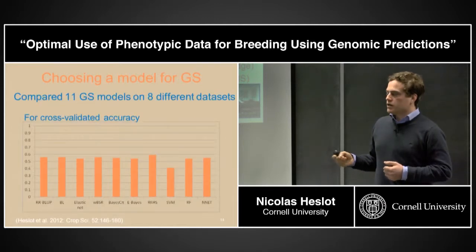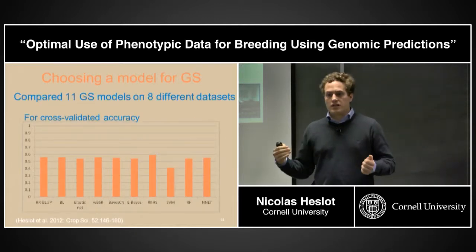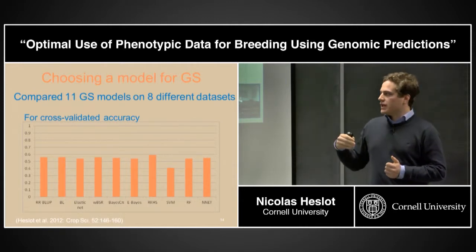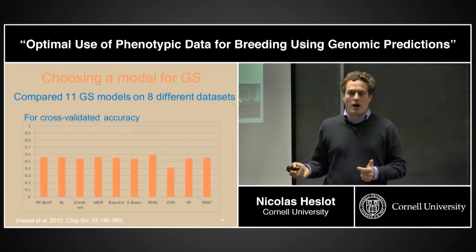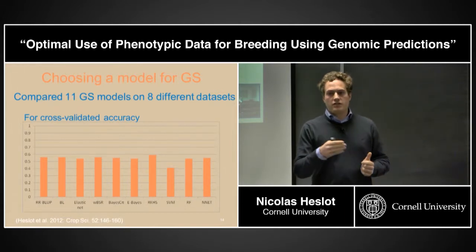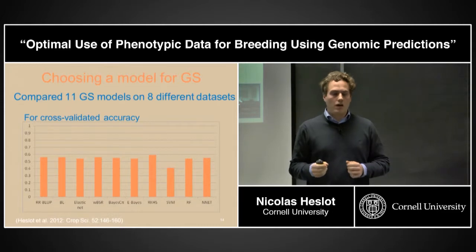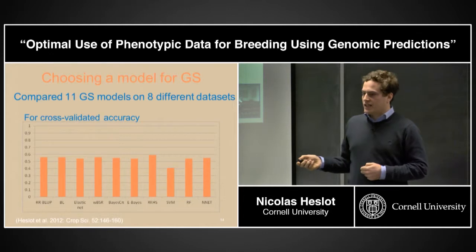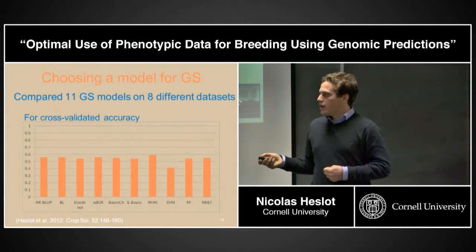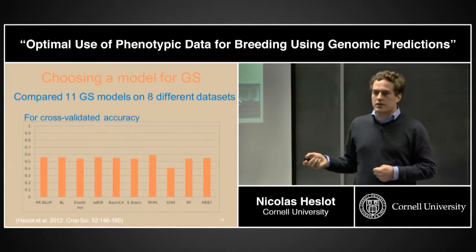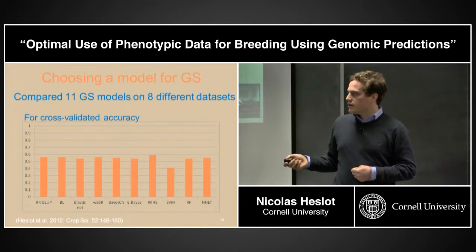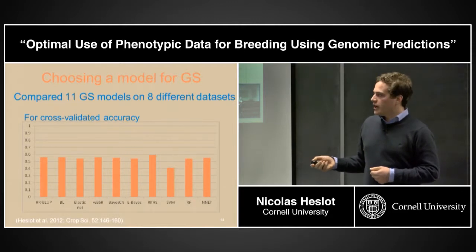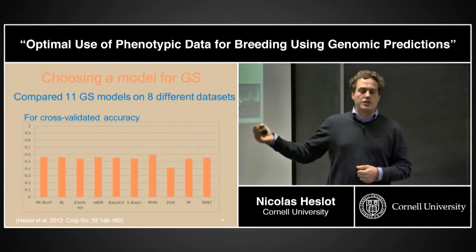And because so many GS models have been proposed in the early days of genomic selection research, we wanted to test them and we did that on 8 different data sets, wheat, maize, and barley, going from biparental populations to diallel to more panel type of unrelated lines. And basically the bottom line when we look at cross-validated accuracy for those different traits on different data sets is that you don't see much difference. The most classic one, ridge regression, is more or less at the same level as much fancier methods, with maybe RKHS, where we capture some non-additive effects, slightly superior.